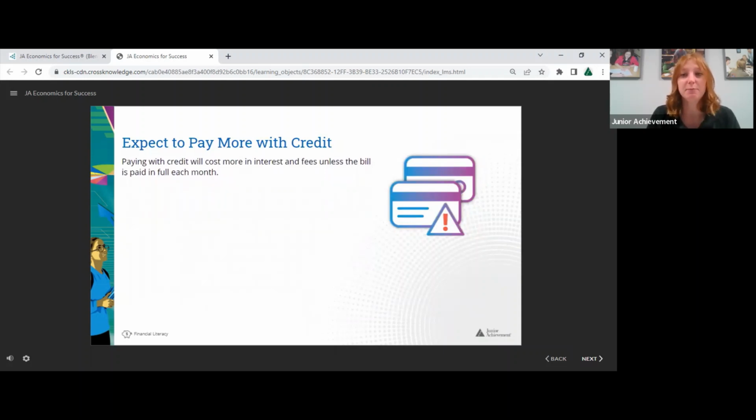You're just going to talk kind of holistically about if Tyrell made good decisions. This is a big point, and I really want to make sure that you have time for this one slide because I think this is one of the most important slides in the whole lesson. It says paying with credit card will cost more in interest and fees unless the bill is paid in full each month. This is a big thing that a lot of these students might not have credit cards yet, but when they get a credit card, it really needs to be reminded to students that if you want to buy something big, that's fine, but then you have to pay it off in full. Paying the maybe $20 minimum might sound nice, but then you're going to have a lot of interest on top of that, and you're actually going to be paying more over time.